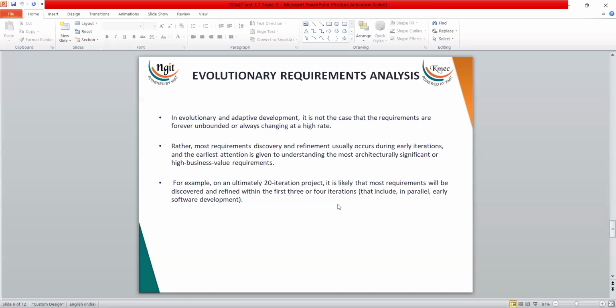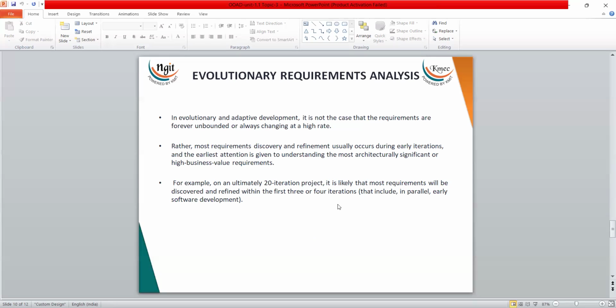It is a continued process. So this evolutionary requirement analysis is nothing but, in evolutionary and adaptive development, it is not the case that the requirements are forever unbounded or always changing at a high rate. Rather, most requirements are discovered and refined during the earlier interactions, and the earliest attention is given to understanding the most architecturally significant or high business value requirements.